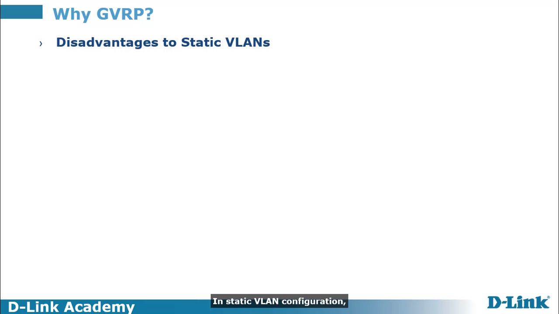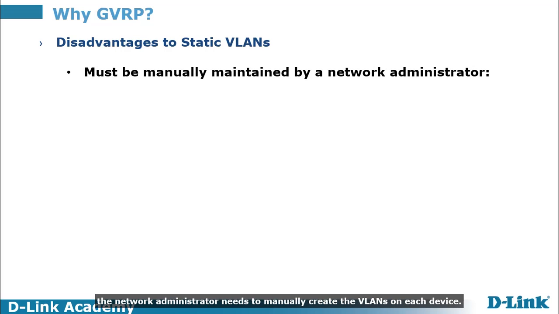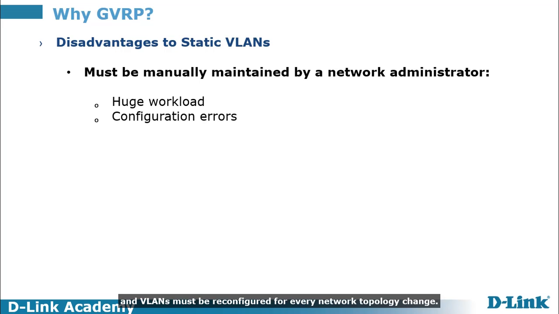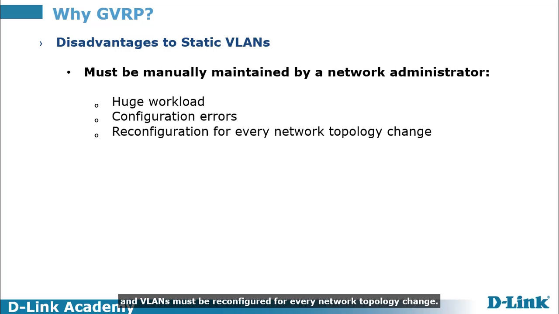In static VLAN configuration, the network administrator needs to manually create the VLANs on each device. When a network is too complex with many VLANs configured on the devices, or the network administrator is not familiar with the network topology, a huge workload is required for manual configurations. In addition, configuration errors may occur due to human error, and VLANs must be reconfigured for every network topology change.